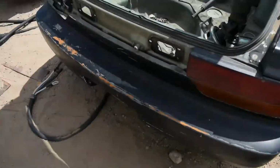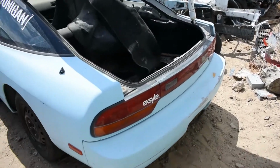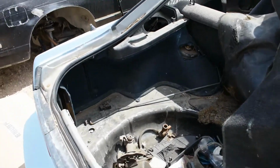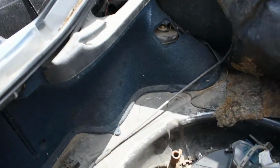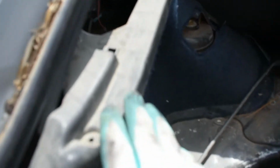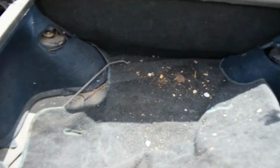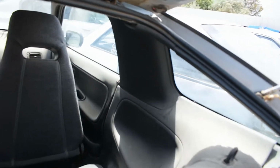All right, so we gotta pull the bumper off of this car in order to get ready to start cutting. So I'm working over here on this green one, getting ready to pull all this interior. I gotta be real careful. It's been sitting in the sun, so it might be brittle. So I'm just gonna make sure I get all these panels, all these carpets and all this stuff. I'm hoping I can pressure wash it and put some life into it. Take those back seats, everything. The sail panels, everything. Oh, I'm so excited, you guys.